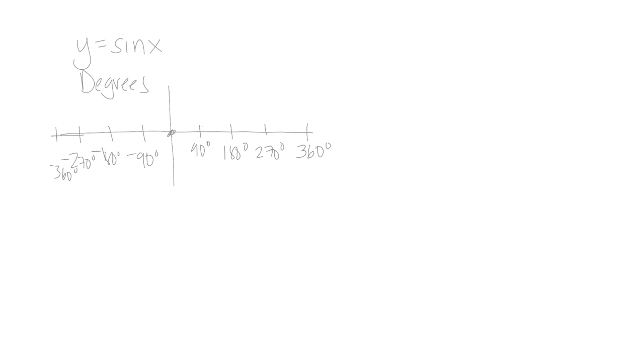So here's my x-axis, and then my y-axis is going from 1 to -1. Again, we have a point at the origin, 0, 0, and then at 90 degrees we go up to 1. At 180 we're back at 0. 270 we're at -1, and at 360 we're back at 0. Again, the reasoning for this is what I did in the first part of the video. Then at -90 degrees we're at -1, at -180 we're at 0, at -270 we're at 1, and then at -360 we are at 0 again. So we get this beautiful curve. Okay, and it does keep going in both directions here.